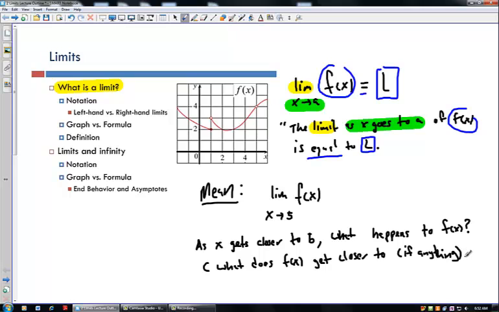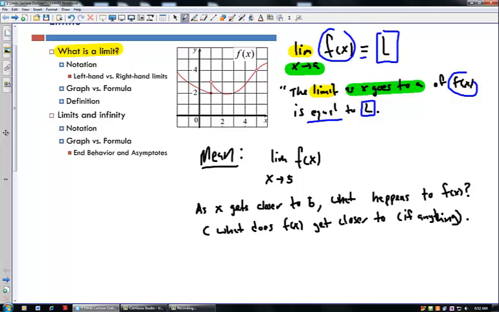So let's take a look at this picture above, because we've already done this problem. As x gets closer and closer to 5, so here's 5 right here, you notice from the left the function goes to 4, and from the right the function also goes to 4. So the idea is that the limit is equal to 4, even though the actual value in this picture, I think, is supposed to be right here. So even though the actual value is supposed to be 1. I didn't copy that little circle there.